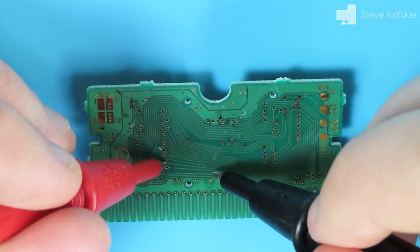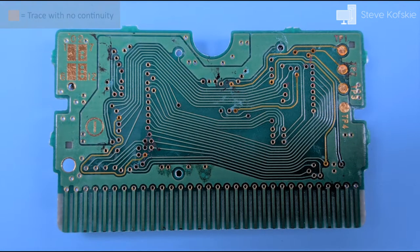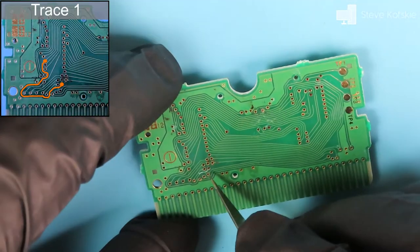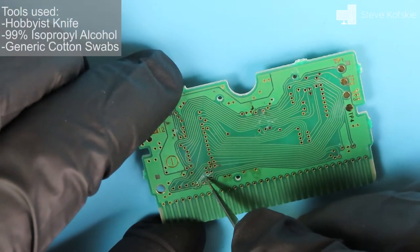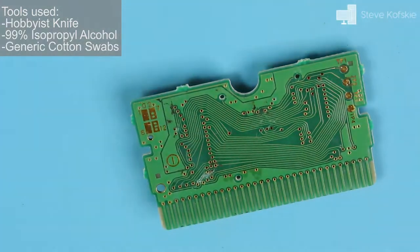After some amount of time and eye strain, I eventually found some traces that didn't work properly. It was 6 traces that were broken in different places. So far, these will need to be repaired to make this cartridge work again. So, I got to work by picking a trace and started scraping where there were possible signs of corrosion. I also tried to scrape any debris in the connecting vias, or the small holes between the traces as well, but I can only do so much with a hobbyist knife.